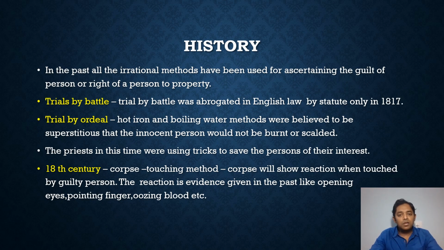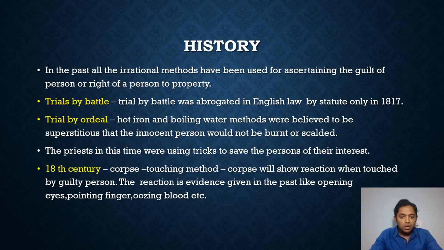Let us see the history of the law of evidence. In the past, all irrational methods have been used for ascertaining the guilt of a person or the right of a person to property. Trial by battle was abrogated in English law by statute only in 1817. Trial by ordeal: hot iron and boiling water methods were believed, superstitiously, to leave an innocent person not burnt or scalded. The priests in this time were using tricks to save the persons of their interest.